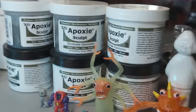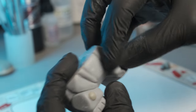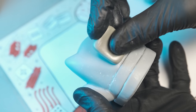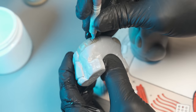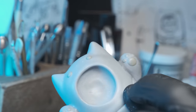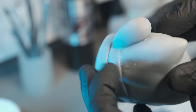To use some epoxy sculpt, which is a two-part epoxy putty. It's nice because it sticks really well to existing clay surfaces and I don't have to bake it. Added some CA glue to the arms, which I might not should have done, but my thinking was I wanted to take that sharp corner away.